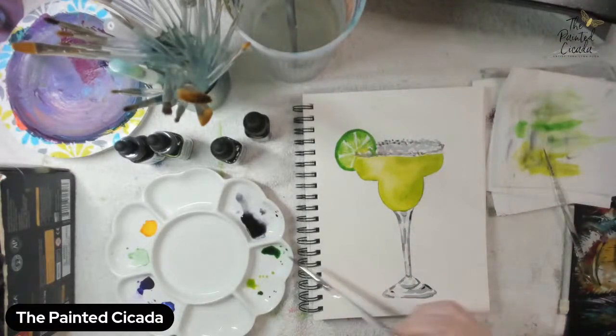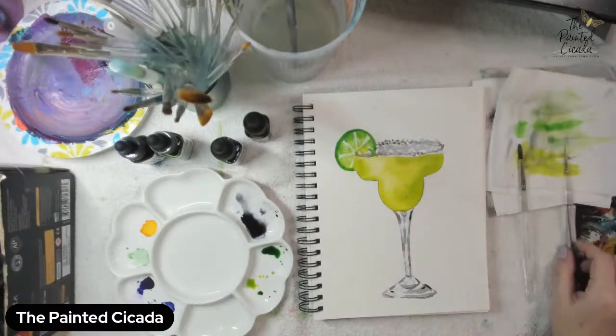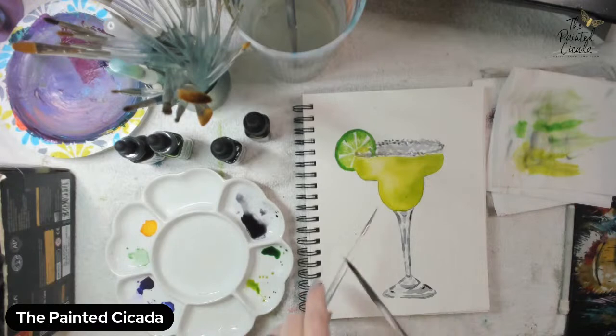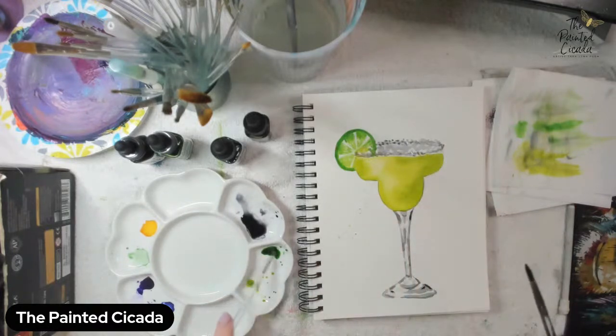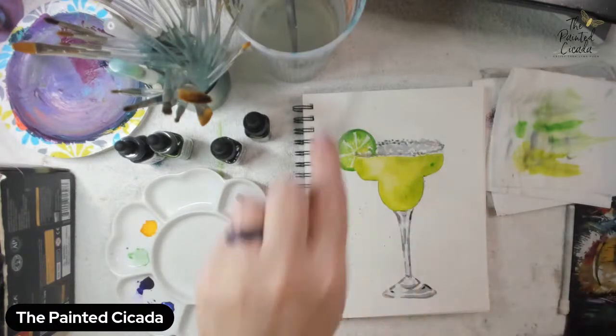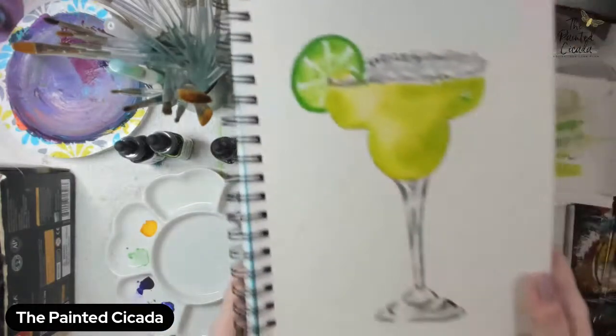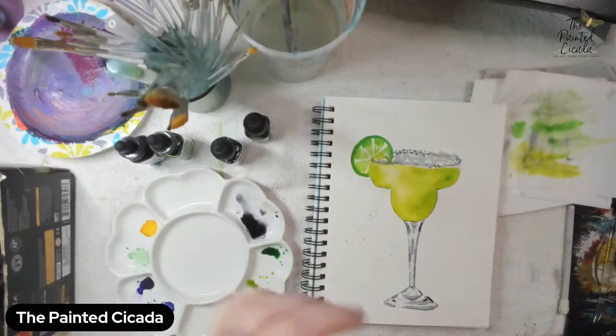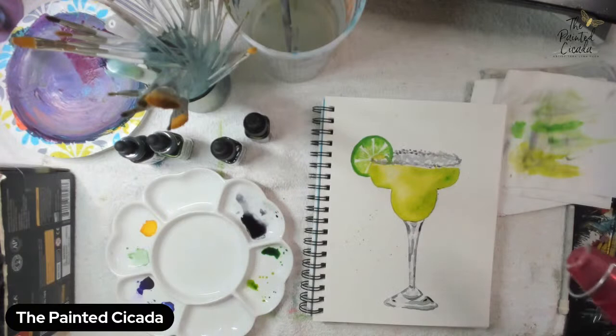One thing I even like to do with watercolor is add fun little splashes. Splatters and splashes are kind of cool. They're a nice way to finish off. Just add a little background fun. So feel free to do whatever you like. I'm going to go ahead and dry this, and then I'm going to show you what this looks like with acrylic.